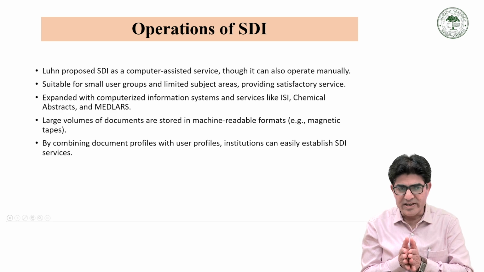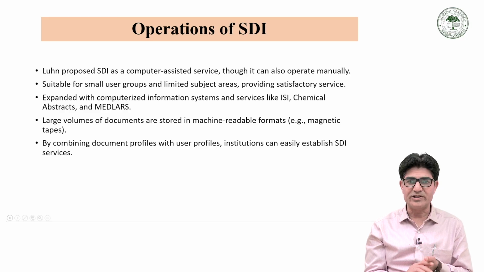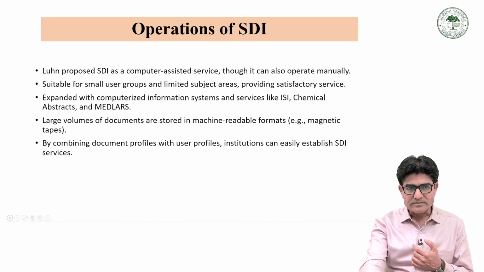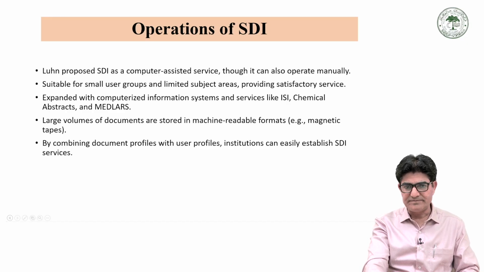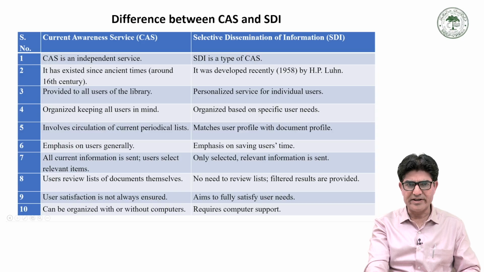So today it is very easy to develop such SDI services in libraries by using computers and database technology. So large volumes of documents are stored in machine readable format. Earlier it was on magnetic tapes, but now we have more advanced technology to store large volumes of documents in the SDI database. And by combining the document profile with the user profile, institutions can easily establish SDI services because of the advancement in technology. So just try to compare the current awareness service and the SDI service. We have already discussed in detail the current awareness service.